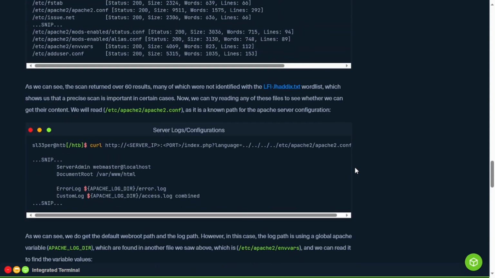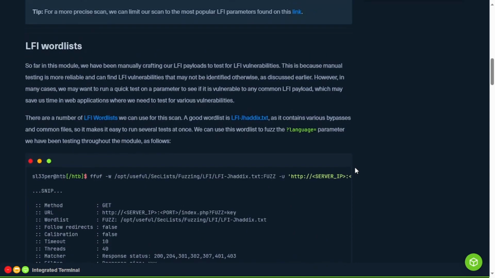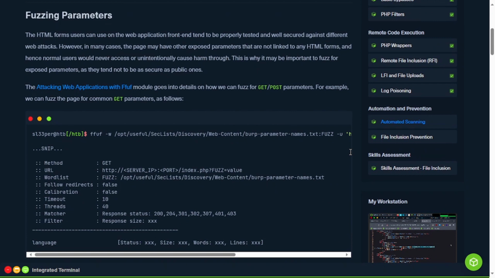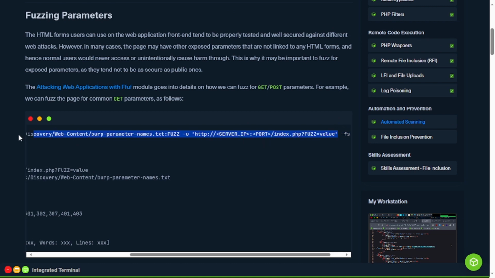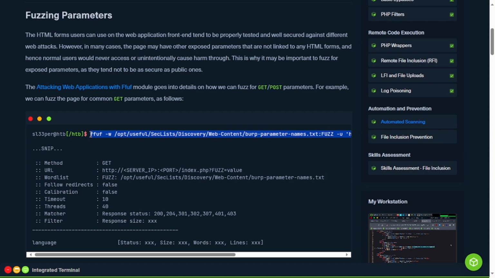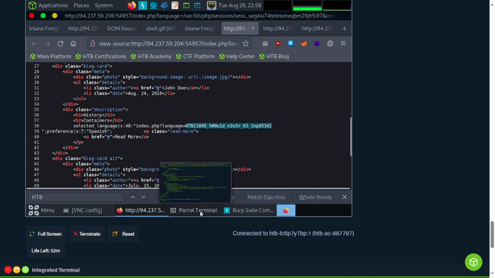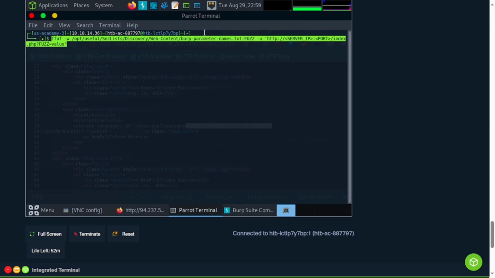So try to fuzz for exposed parameters first. We'll use the Burp parameter names word list first. We'll clear this and paste this in, and our IP and port.